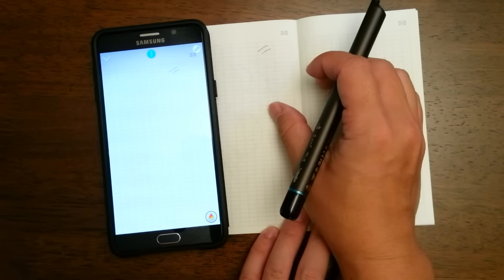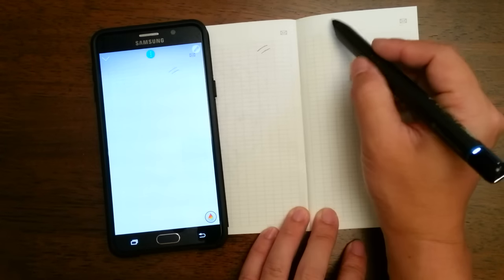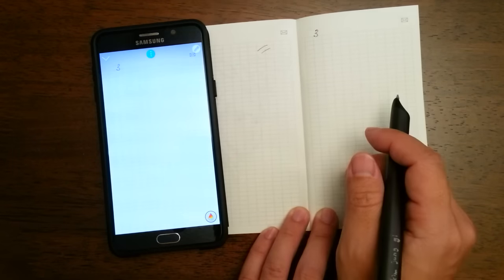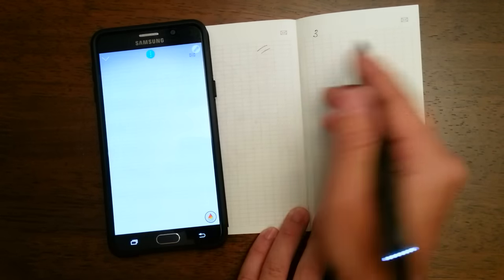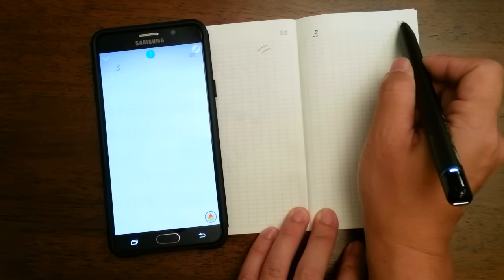Here again, we go to the secondary page, and it automatically goes to the secondary page to record that. So that's also really cool. The pen can actually recognize which page you are on when you start a sketchbook. So I can jump all the way to page 50, and it'll automatically start recording on that particular page. Very nice, handy thing.